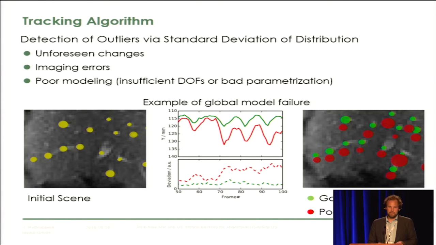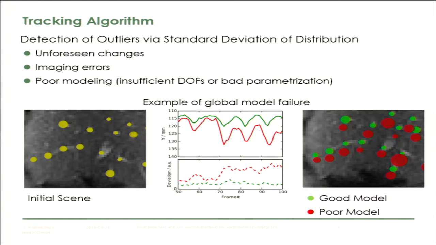This comes particularly handy if we want to actually detect tracking failures, that is, for example, unforeseen changes in the motion pattern, or imaging error, or even poor modeling of our tracking method. To visualize this, we employed a good model that has prescribed parameters with plausible motion magnitudes, and an implausible parameter set that estimates the motion magnitude too low for liver motion in this case.